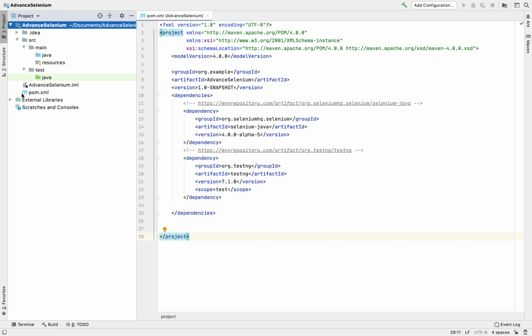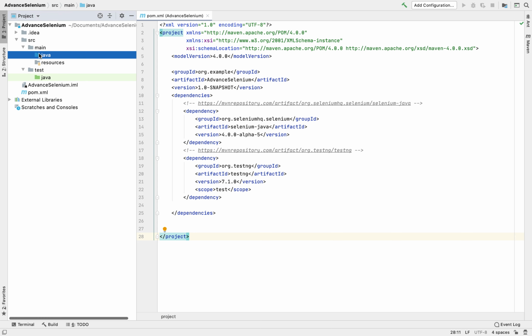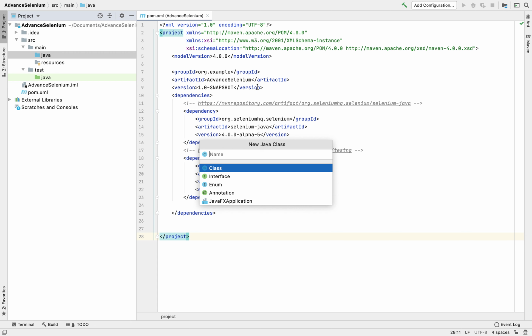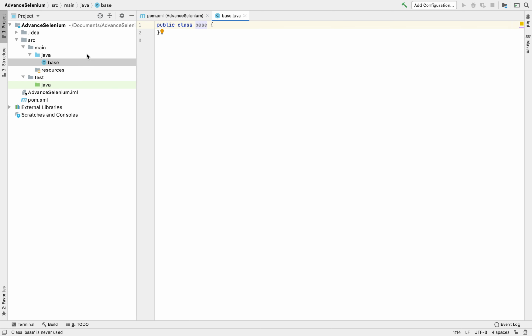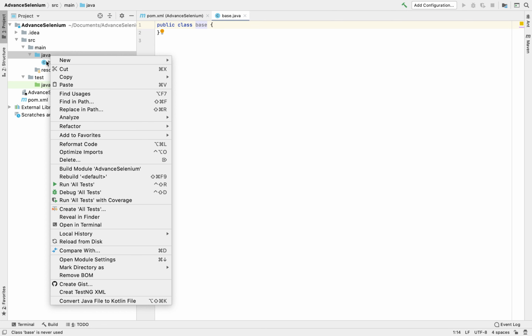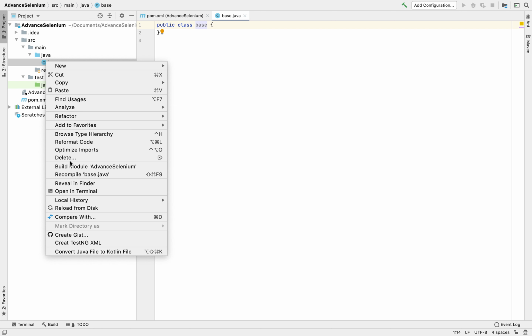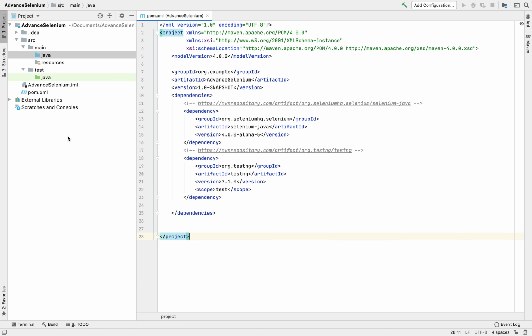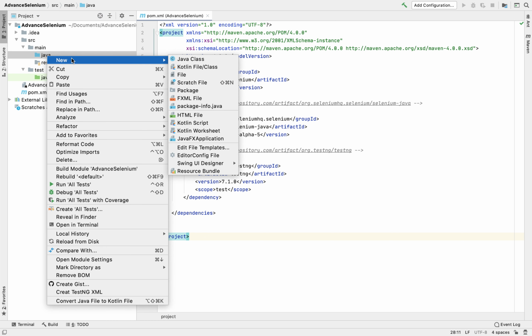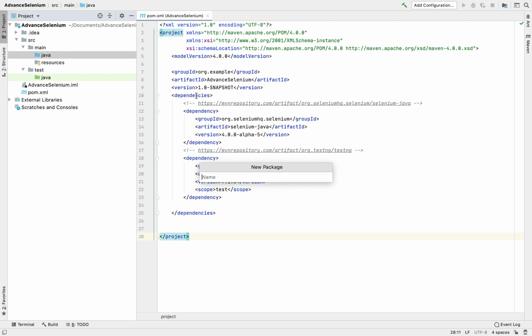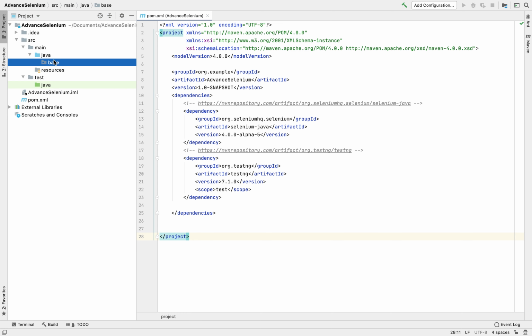So let's go to our code. Under the Java folder we're going to create a new package. First, a base package where we create the base-level class. Oh, my bad, I created a class, it should be a package.